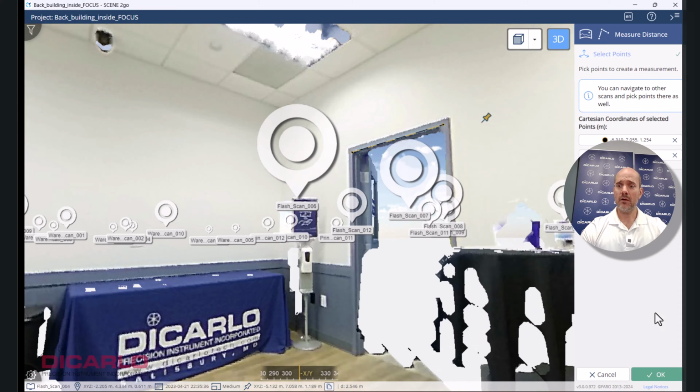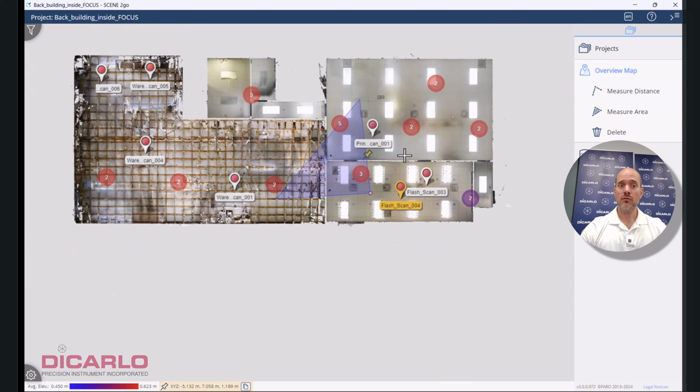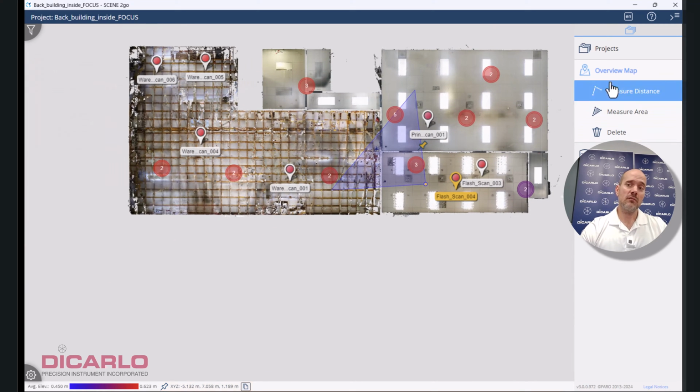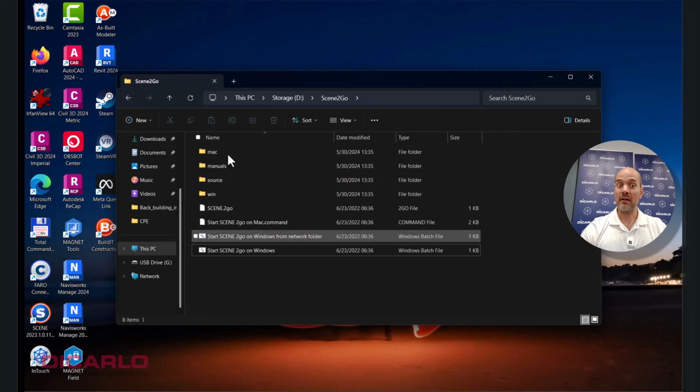But ultimately, we are done with the actual data collection and the creation of the Scene to Go project. You do have the overview over here. You do have the actual scan positions, and you can do a little bit of even area measurements over here if you want. And again, this is up to you to play with. As long as you give access to this folder that I just double-clicked this file in to whoever you want, they should be able to locally view this without needing access to web interfaces or something, as long as they have access to this whole folder, meaning everything that's in here needs to stay relative to where you actually exported it to. In my case, a folder called Scene to Go.